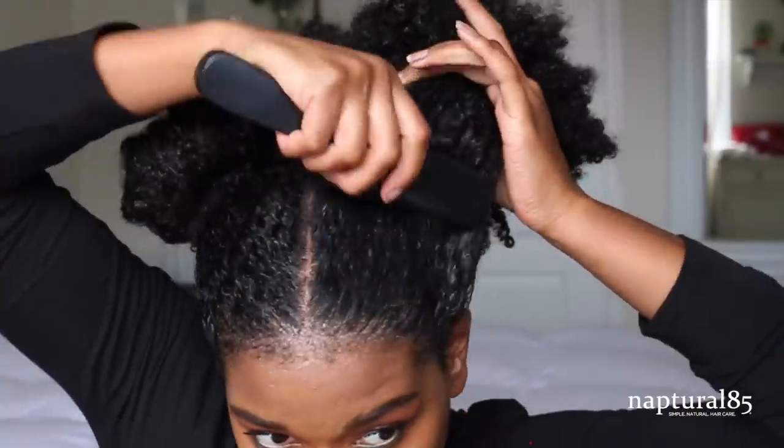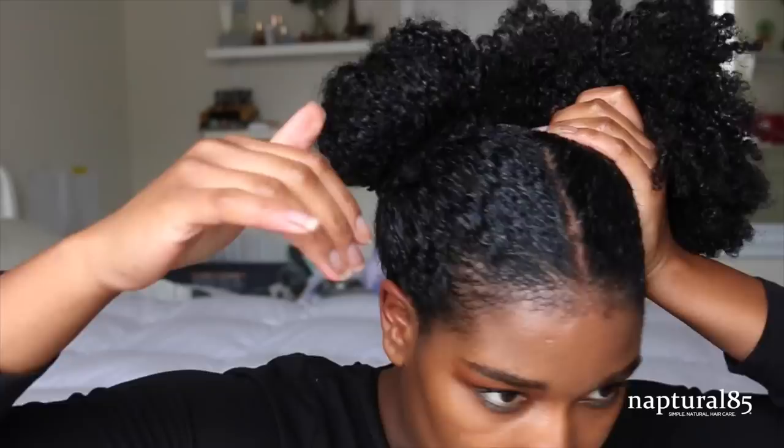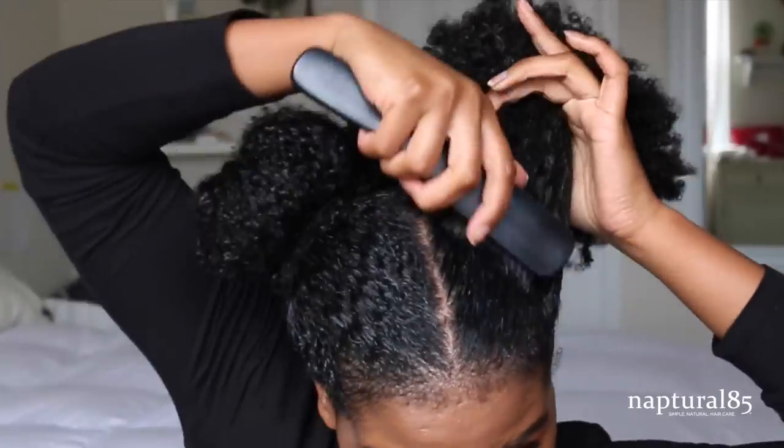That's the same texture - it's definitely thicker. It's not as sticky as the Gorilla Snot. Very thick. It feels more like a buttercream than a gel. This one has a scent; the Gorilla Snot doesn't really have a scent. Let's apply it. This one has less of a shine - look how shiny this side is, and this side is not as shiny. I kind of like that natural finish.